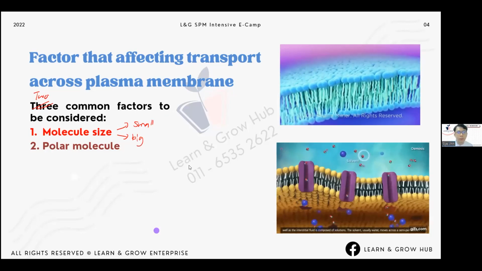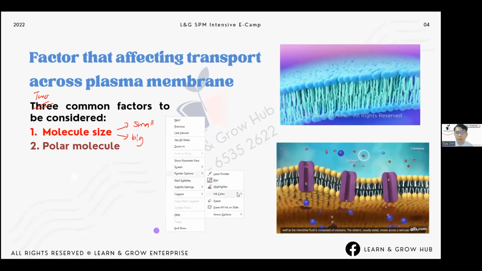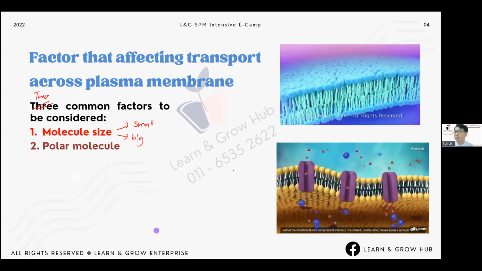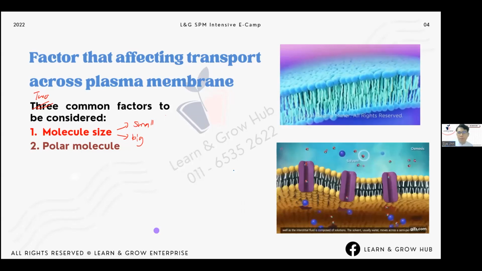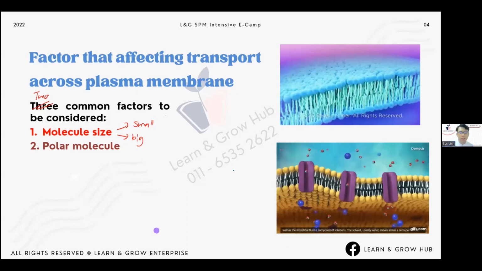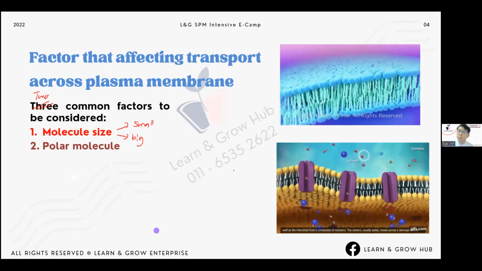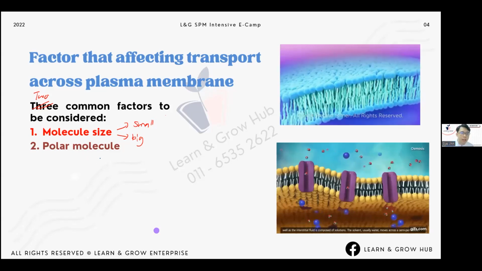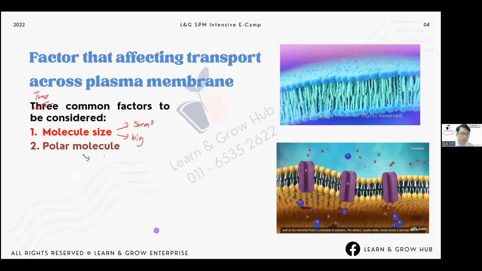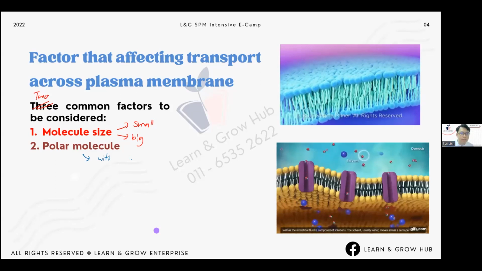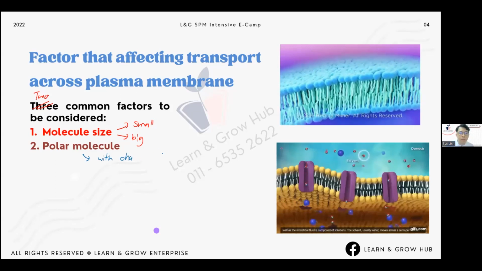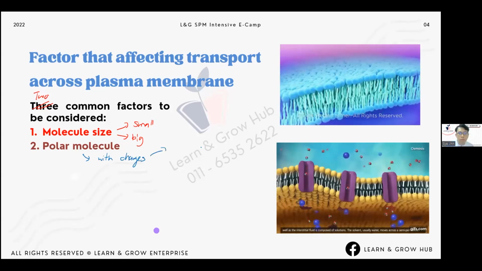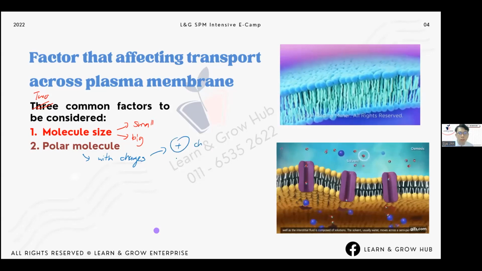Secondly, we want to talk about the polar molecule. In the exam, we always see this thing is polar, that thing is polar, the fat is non-polar. What is the meaning of polar? A polar molecule is one that has a charge, either a positive charge or a negative charge.